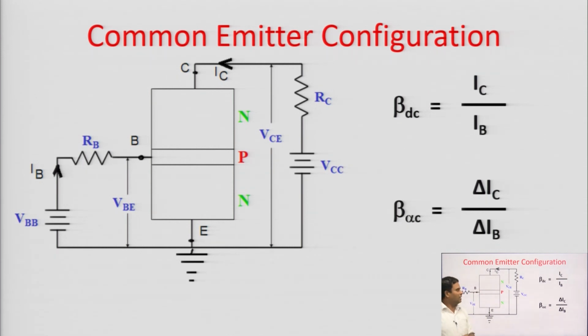Why is it like that? Because the order of base current is in microamperes, because this is the recombination current, and recombination current is a very small value. And the collector current is in the order of milliamperes and base current is in the order of microamperes, so the value of beta is greater than alpha.